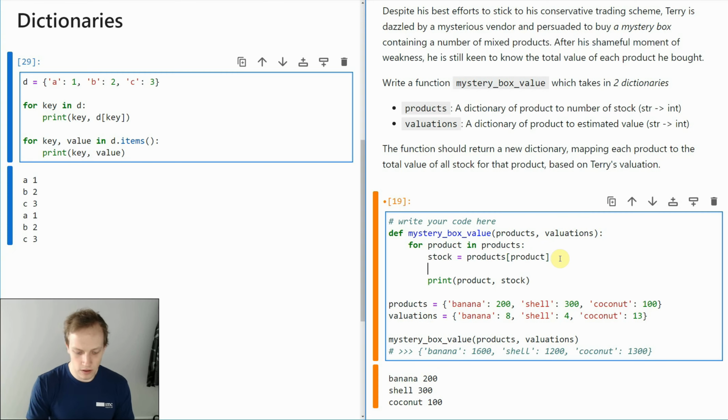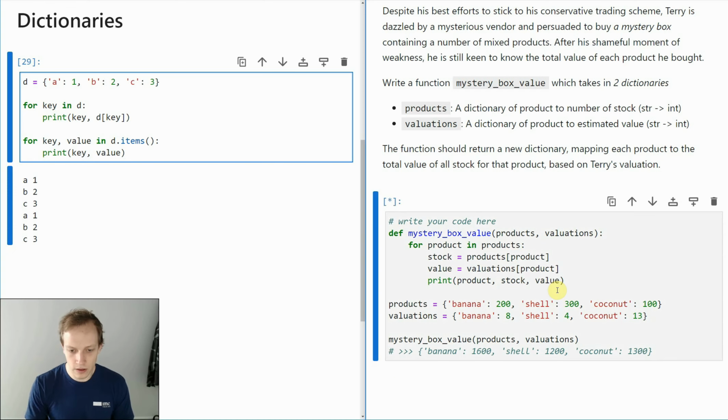So for the value, I'm going to have some very similar code here, but it's our valuations dictionary, keyed by the product. So whatever product we happen to be looking at, get how much stock it has from the products dictionary. Get its value from the valuations dictionary. Okay, oops, I need a comma there.